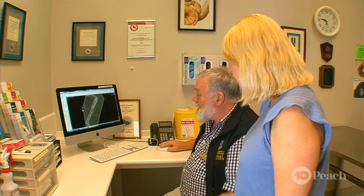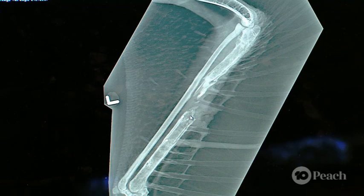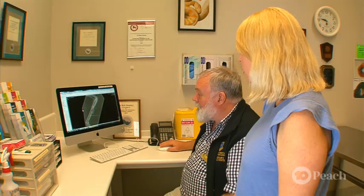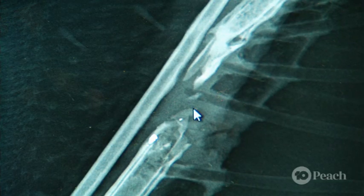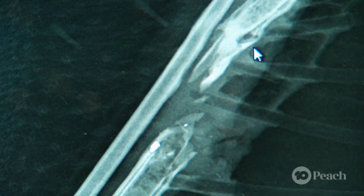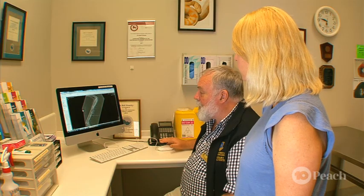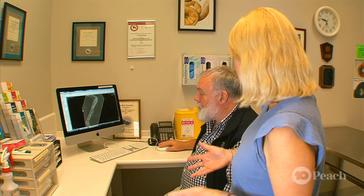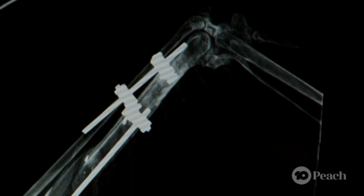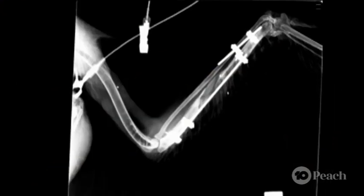The bone has ended up with a gap that we are going to have to try and close, and there's actually a piece of dead bone in here that's limiting the ability of these two bones to come together. This part of the bone has pushed up against the radius, the smaller bone, and it's starting to heal to that bone, which is going to limit his ability to move his wrist. So the first thing we're going to do is remove this piece of dead bone and then run a pin down the length of the bone to keep these two ends aligned with each other and away from the radius.